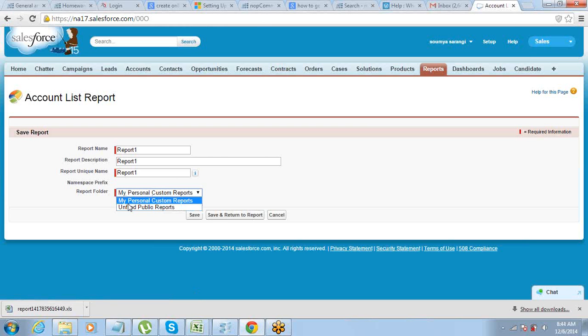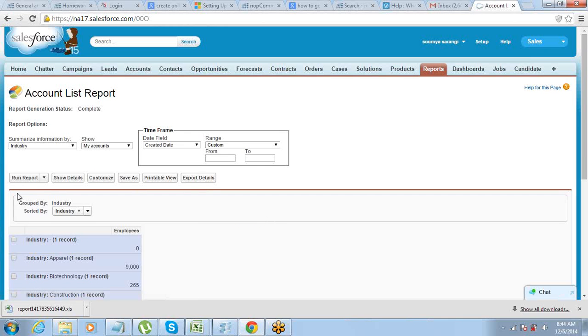Do you want to save it in a personal folder or in the public folder? The difference is personal folder reports will only be visible to you. Public folder reports will be visible to everyone. The same public-private concept that we discussed earlier for OWT. Now the same concept is applicable here also. So sometimes you create a report and you just want that report to be used by you. So in that case, you put it in the personal folder. If you want everyone to be able to see that report and work on it, then put it in a public folder. Fine.